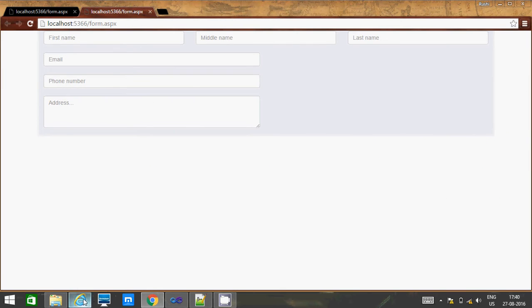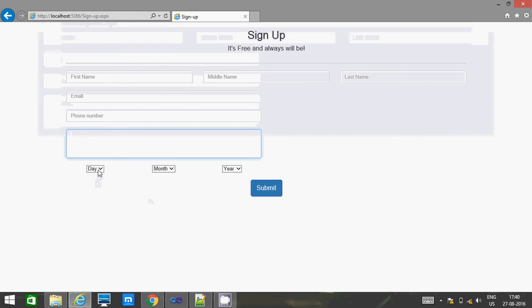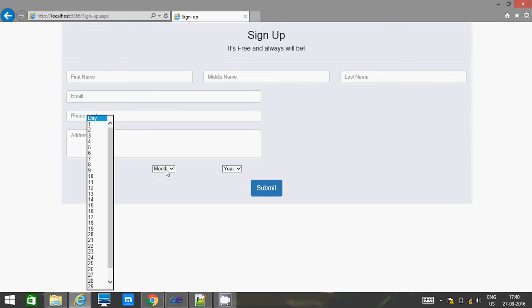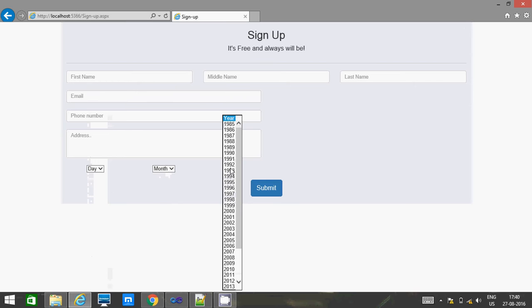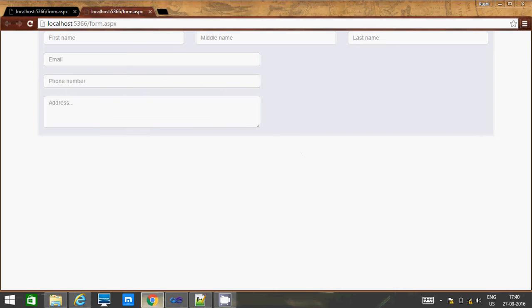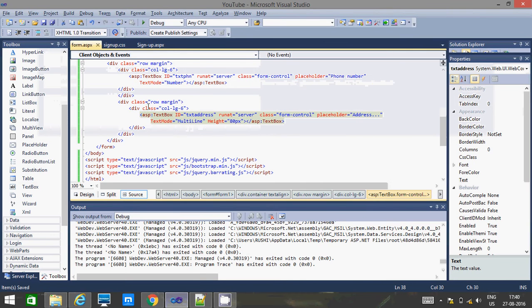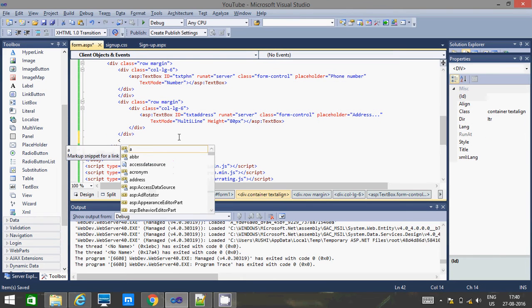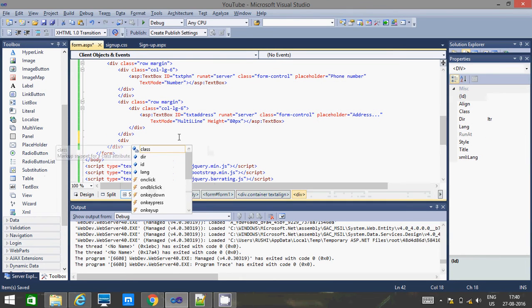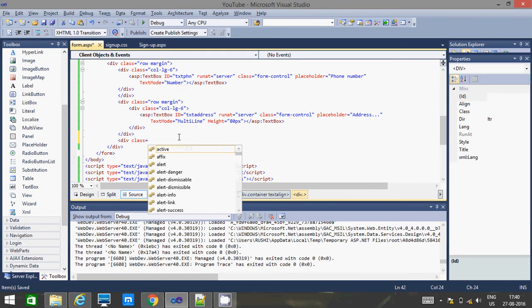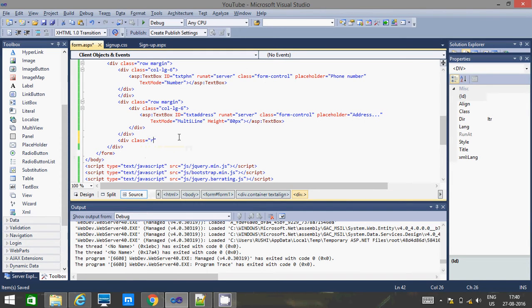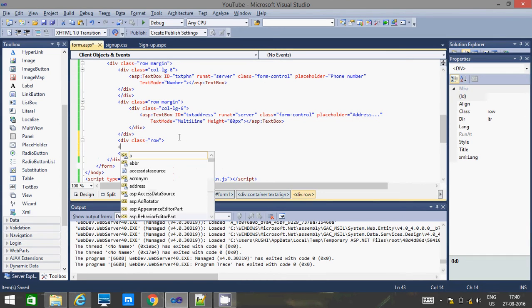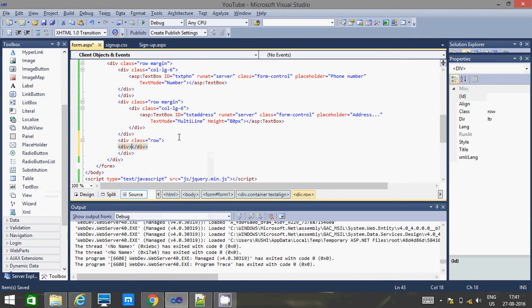Now what we need is the drop down. Yeah, see, these effects are automatically given by using Bootstrap classes. It's really very easy. So we have to take another row. Now just take a look at how I divide a row into 3 columns. Yeah, see, division. You have to use this division, another division.